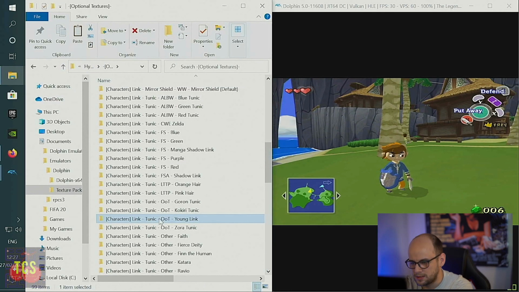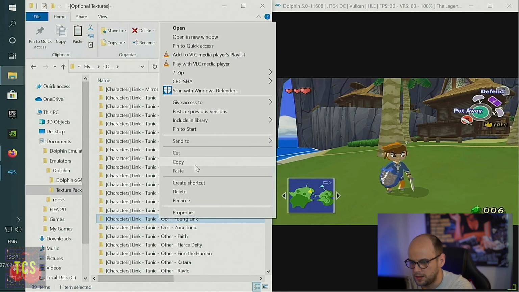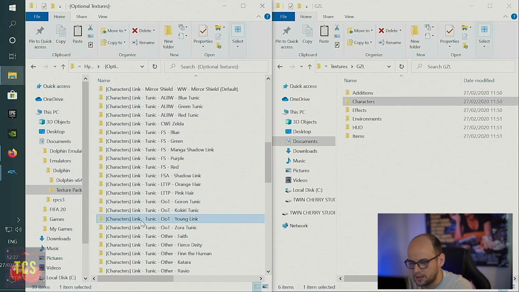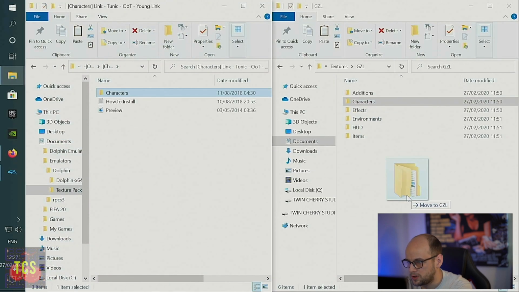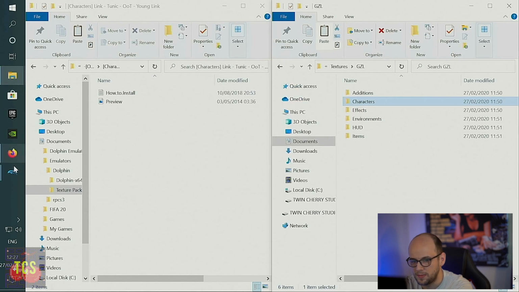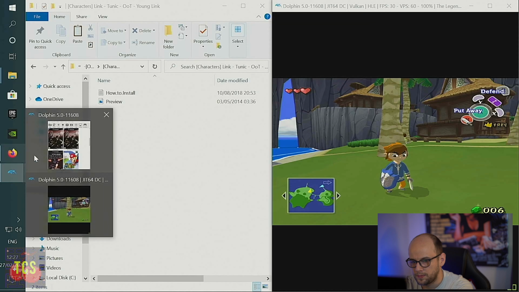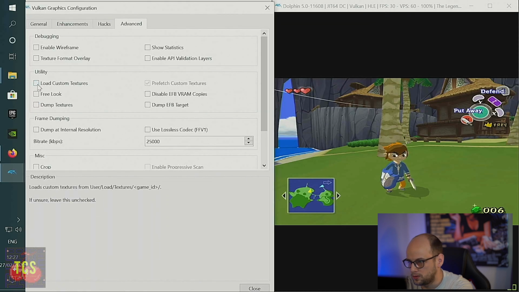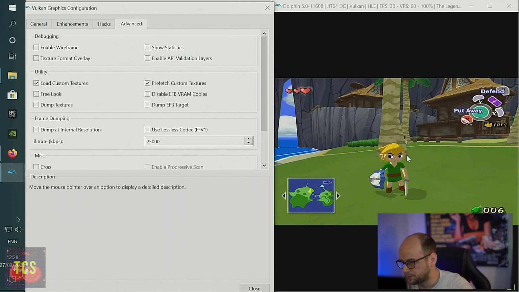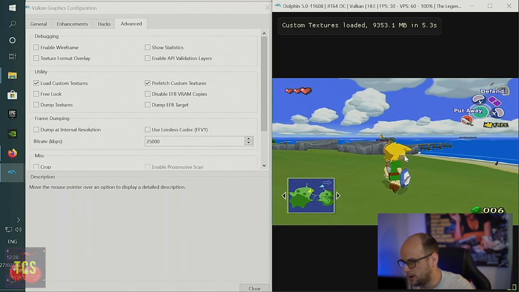Let's turn him into young Link. Let's copy. Let's go to this, characters, drag it across, replace the 30 files in the folder, yep. Let's unload the textures and reload them back up. And now we have a green tunic and yellow hair.